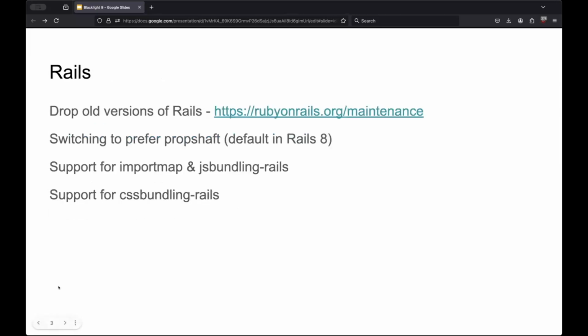As far as Rails goes, we're trying to support the new versions of Rails. So Rails 8 is in beta right now. We've done some work to test Blacklight on Rails 8. The big changes in Rails are different asset pipelines for JavaScript and CSS. So Rails 8 now has Propshaft as their default pipeline instead of Sprockets. They also have importmap-rails and jsbundling-rails and cssbundling-rails. And these sort of features were all supported by Sprockets in the past. So we're getting rid of Sprockets and moving toward these more JavaScript-centric ways of bundling JavaScript and CSS.